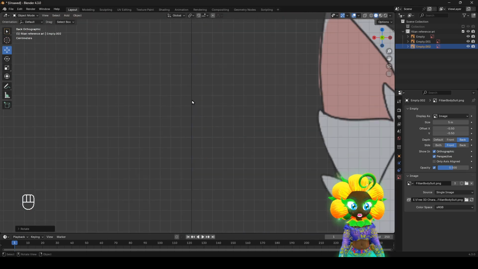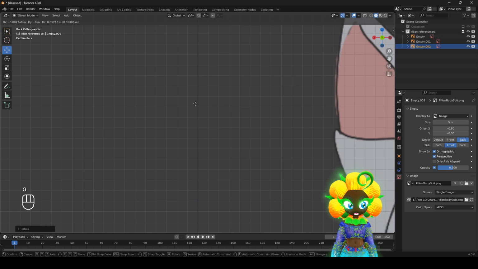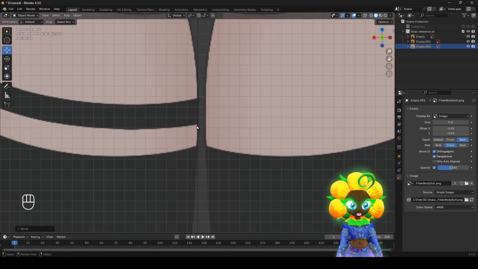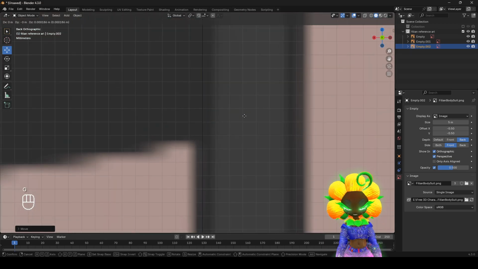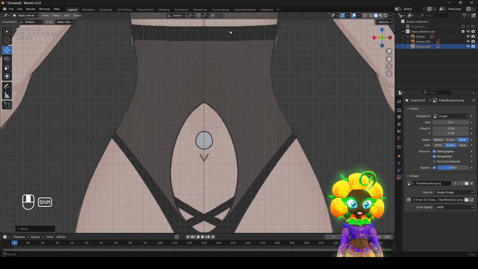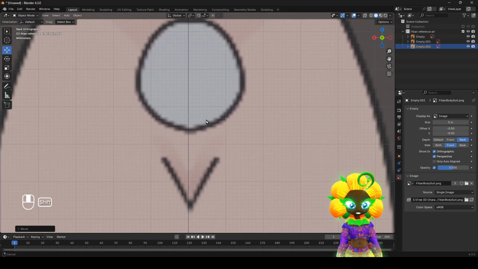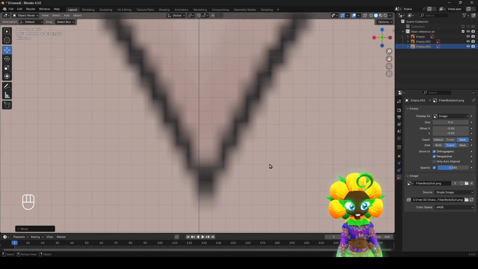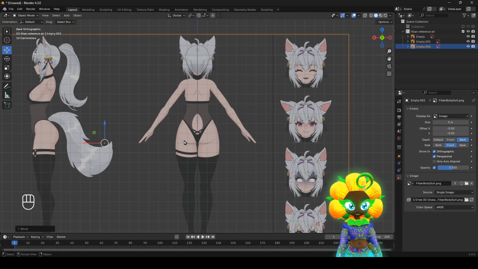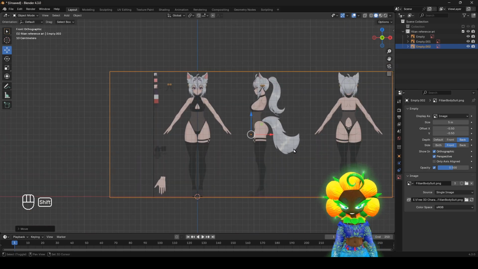I'm gonna zoom in probably really close. I'm gonna do G and do X. Bring it about and hold Control to snap it. Zoom in some more. And let's see, how close is it? I want it as close as possible. Sometimes you can't do it on grids anymore, so just kind of eyeball it right there. All right, and yeah, let's set up.